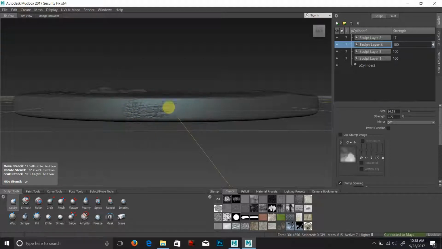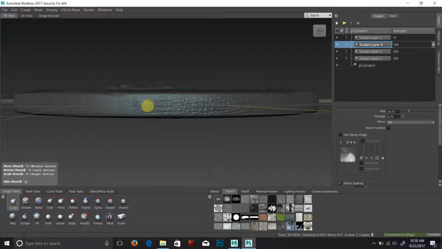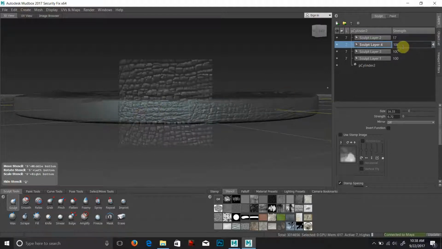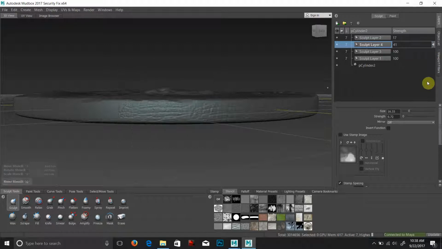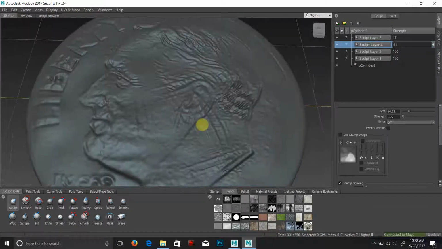And I'm gonna go in and paint. This is not what a side of a coin obviously looks like, but I'm gonna continue to rotate my model and paint the side of a coin. So I'm imprinting like it's wet cement. Now at any point, what I would probably do on this layer is actually lower it quite a bit just to get a subtle texture. But there you go. So now we have a pretty cool start of a coin.